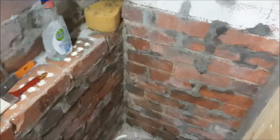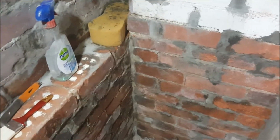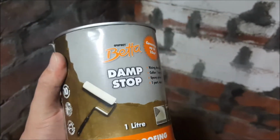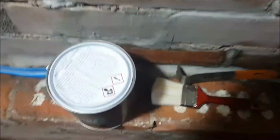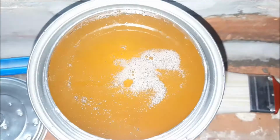At some places I think I'll pre-dry the wall so that there's no hindrance to this application. This is my first time using this product, so if I screw up, my loss, your gain. Stay tuned.